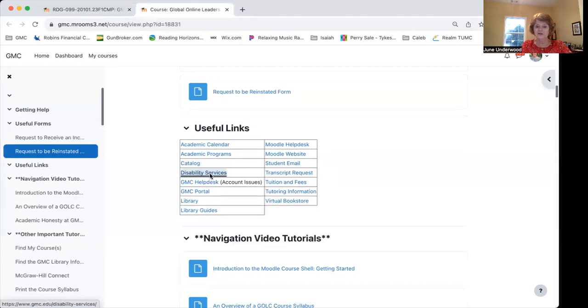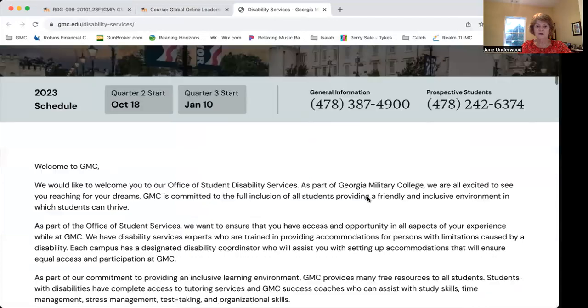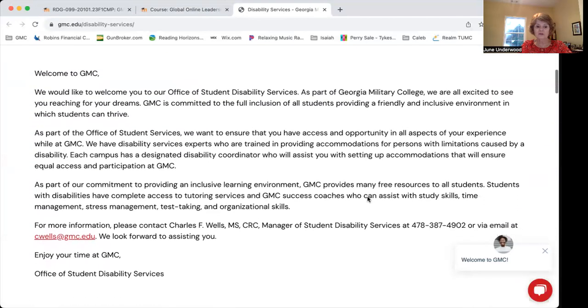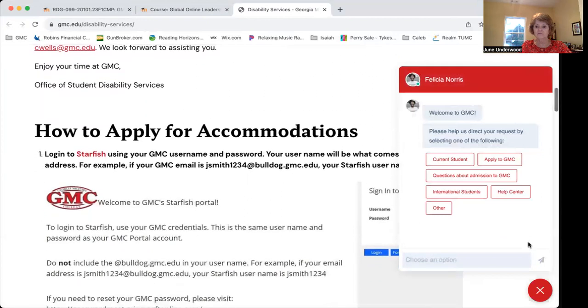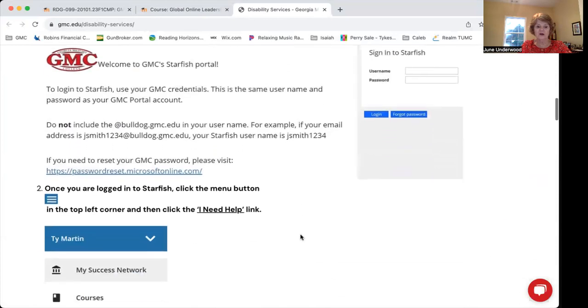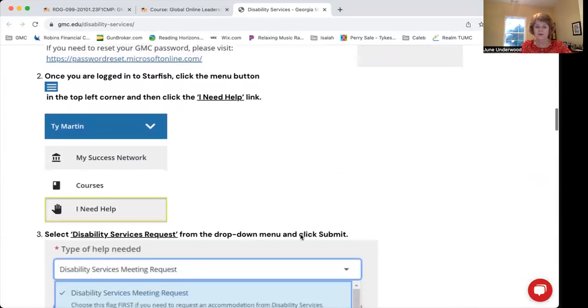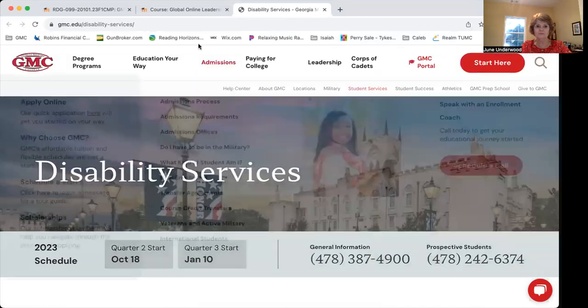Here's disability services. If you had an IEP when you were in high school and you want to continue it here at GMC, you need to follow this and pay attention to these directions here and fill out the necessary paperwork and do exactly what they tell you to do in order to continue that.